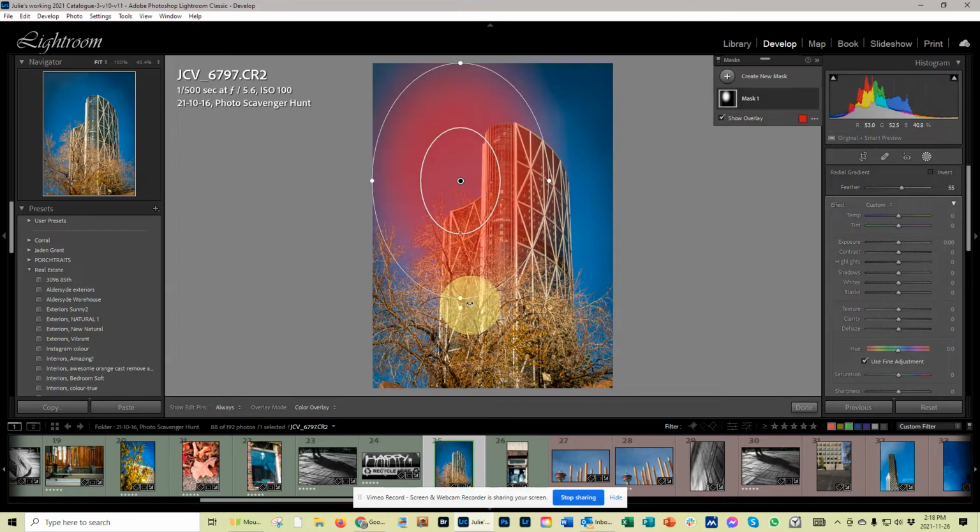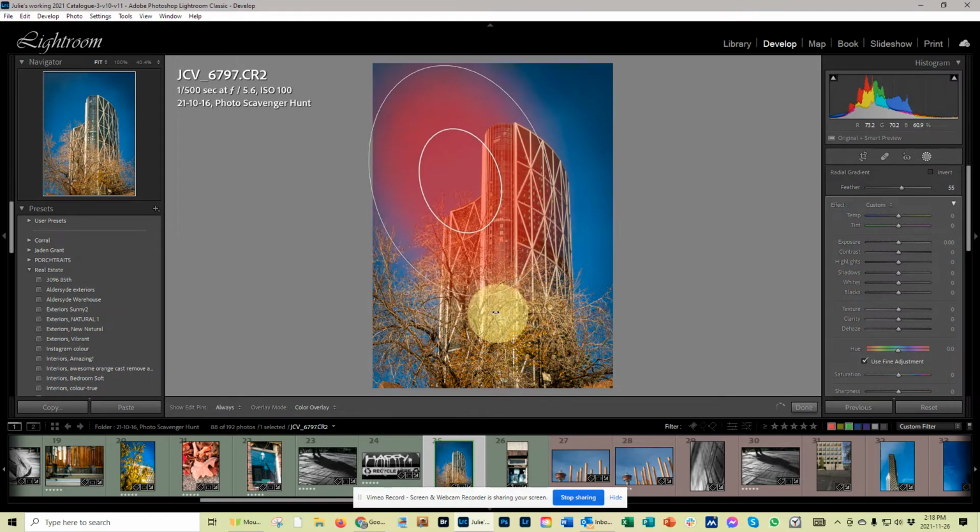I'll bring this down, and then wherever you place your mouse around the outside of this, you'll see your mouse will turn into a double-pointed arrow, and that is what allows you to toggle this. So this tool has not changed, it's just in a different place. So now you can see that the mask up here shows you where the effect is placed, and you can see in that mask it's placed up in the left corner that corresponds to this.